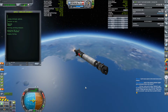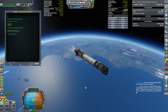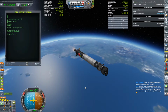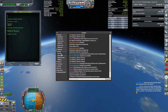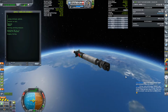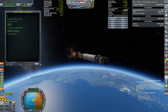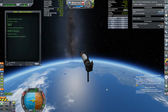Oh, I'm sorry about that, Sven. Yeah. That's why I like to, there's nothing wrong with, if you want to do things like practice docking, take your 2 vessels, go Alt F12, just like this, and go into the cheat menu, stick them in orbit. If you just go set orbit and put them in orbit, and practice. I don't see anything wrong with that. There's a lot of stuff in this game that just takes practice to do, and doing a whole mission and finally getting into orbit and finally getting out to the moon and finally getting all these things done and then finding that it doesn't work, that is frustrating as heck.